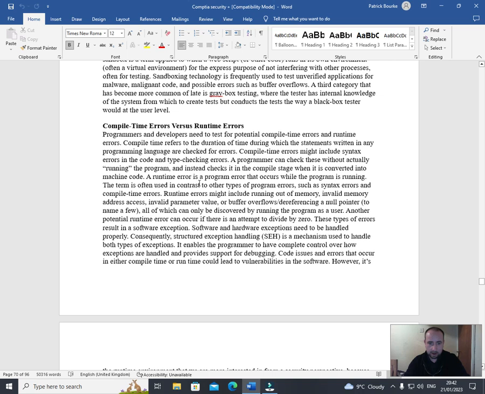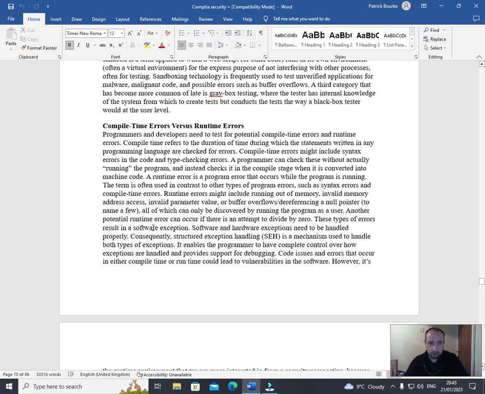A runtime error is a program error that occurs while the program is running. The term is often used in contrast to other types of program errors such as syntax errors and compile time errors. Runtime errors might include running out of memory, invalid memory address access, invalid parameter value, or buffer overflows, dereferencing a null pointer, to name a few, all of which can only be discovered by running the program as a user.